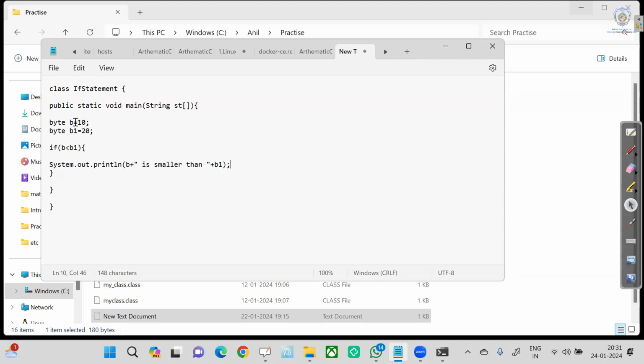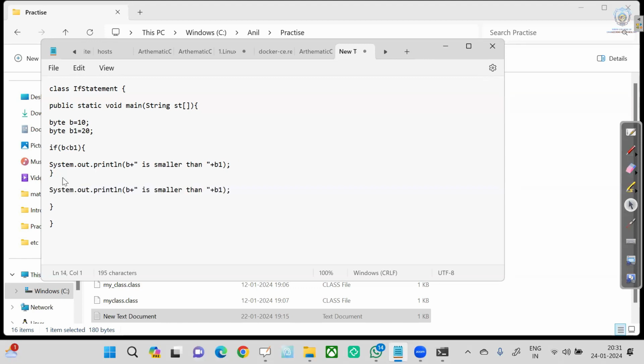So I'm saying, okay, 10 is smaller than 20. If the condition is successful, if 10 is less than 20, then this statement gets executed.